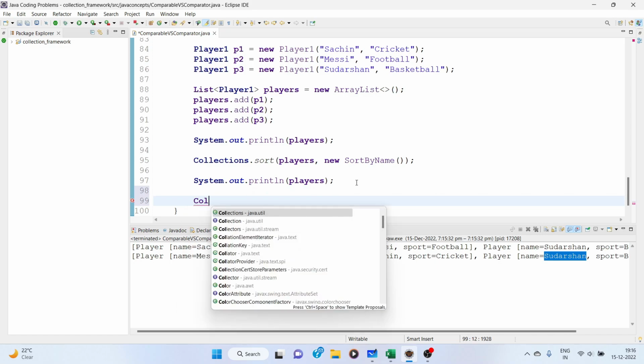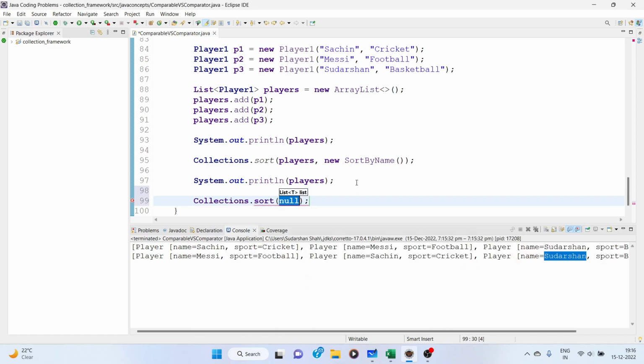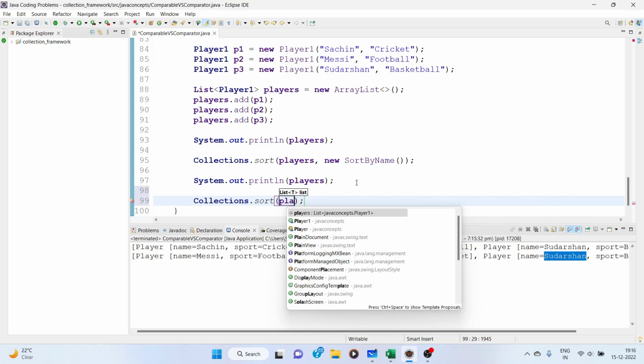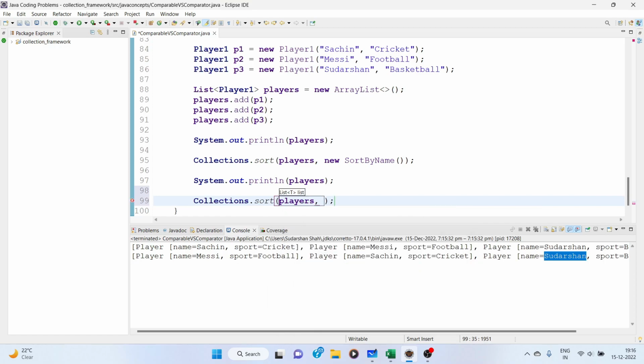So you will say Collections dot sort. First you will pass players, then you need to pass a comparator. Now we will pass the comparator using a lambda expression. We want to sort by the field sport, but we want to use a lambda expression.